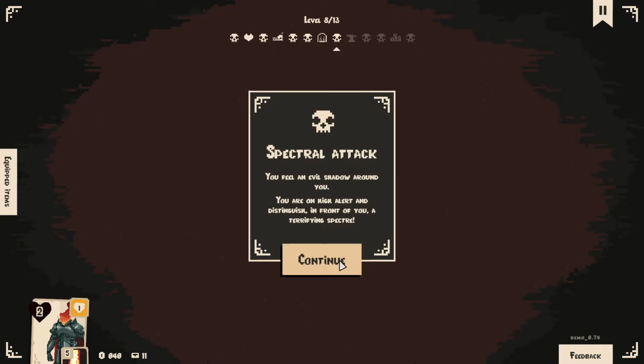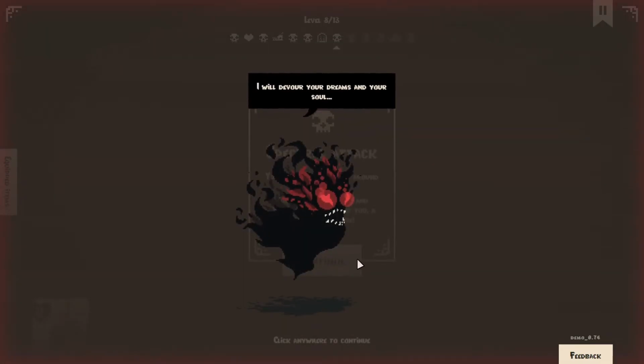Special attack. You feel an evil shadow around you. You're on high alert and distinguish in front of you a terrifying spectre. I would devour your dreams and your soul. Nice.